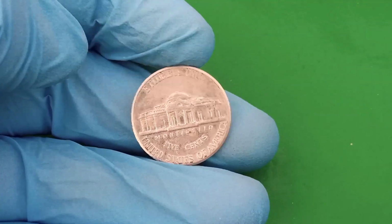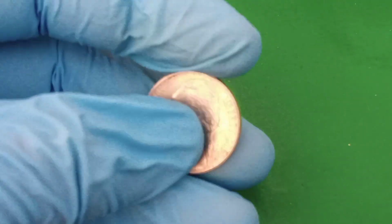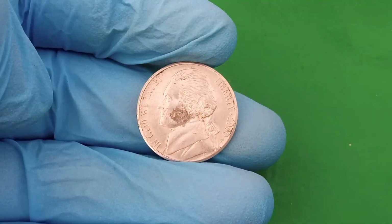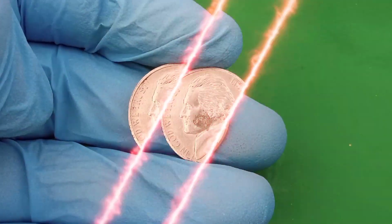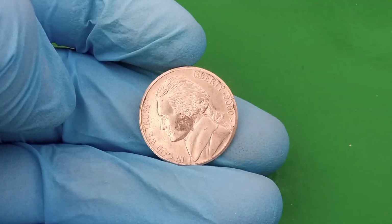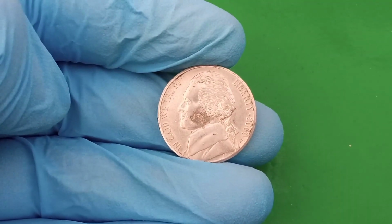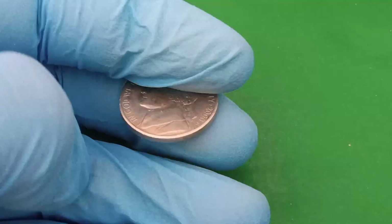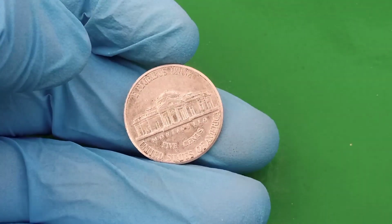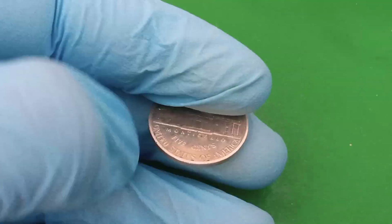The 2000P 5-cent coin, often referenced simply as the 2000P nickel, was minted in Philadelphia and released into circulation as part of the U.S. minting process. However, it is not just the year or mint mark that sets it apart, but rather a perfect storm of minting errors that has propelled it into the spotlight of numismatic fascination. As we take a closer look at the intriguing narrative surrounding this coin, we will discover the specific errors that contribute to its astounding worth and delve into the realm of what makes certain coins so desirable to collectors today.